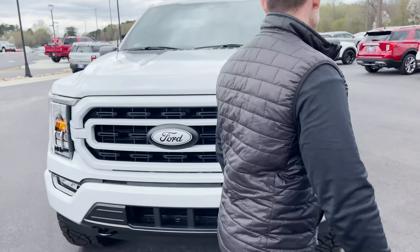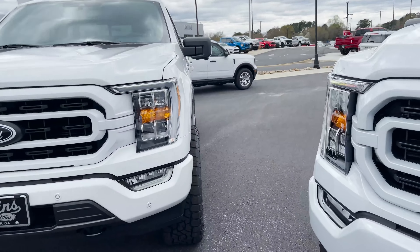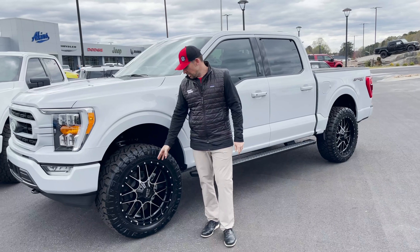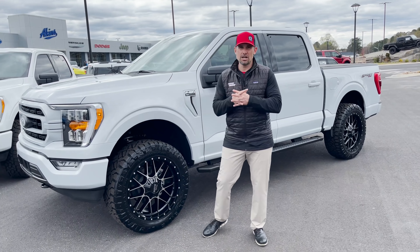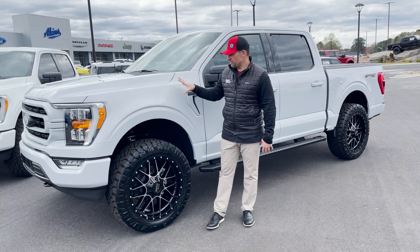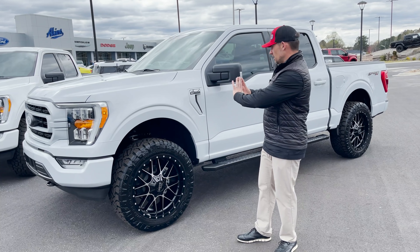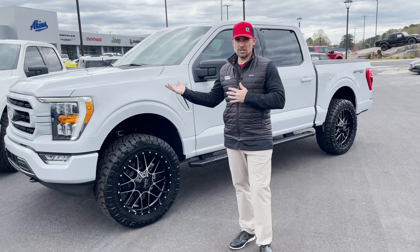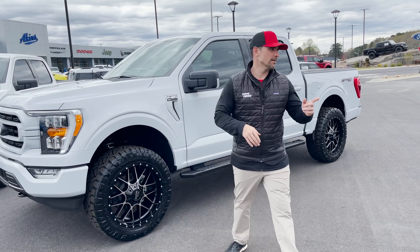We're on 22s — let's show them a good side shot. On our mild-to-wild scale we are plus 12 offset on this setup, and plus 10 on the Oxford White. This wheel — the Moto Metal 986 Siege — has probably been out for 15 years now. It started out all black, then black and milled, and now they've got the machined with gloss black lip. We chose not to do a black wheel just because everybody's doing black. We feel the machined part of the wheel really matches the overall theme of this color, and with the gloss black lip it really has a nice pop. It's something a little bit different — a classic wheel brought to the new 14th gen F-150 body style.